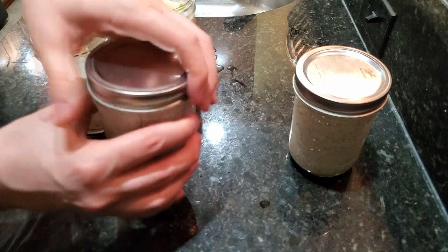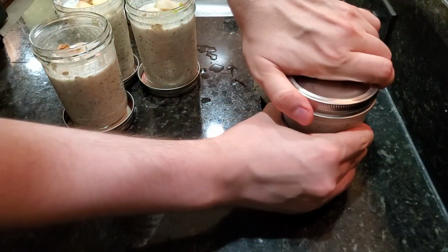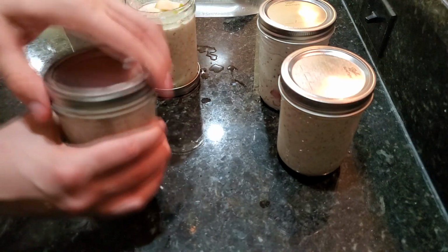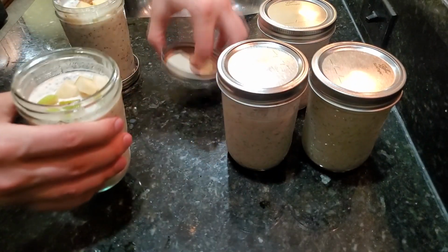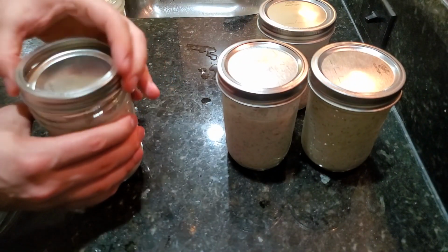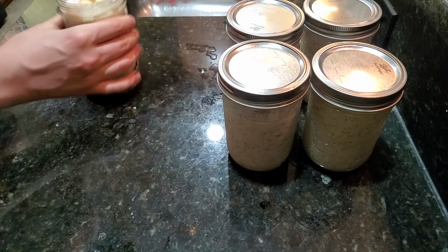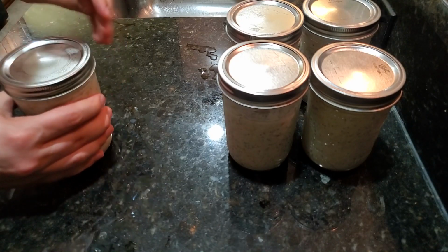So you don't have to be tempted by picking up fast food or grabbing a snack bar, eating something unhealthy, or skipping breakfast. You should eat something for breakfast to hold you throughout the day. But yeah, here's a few shots from opening them up later in the week.